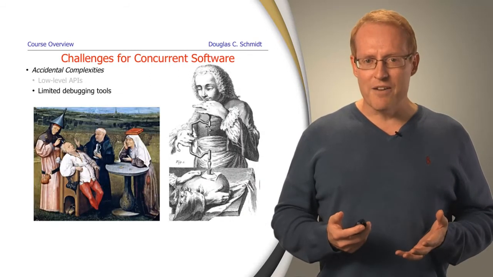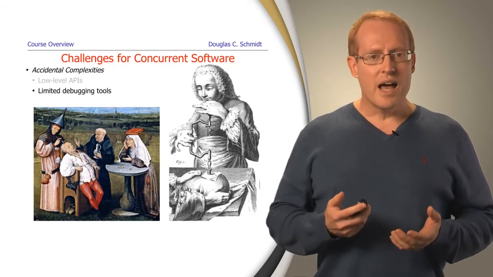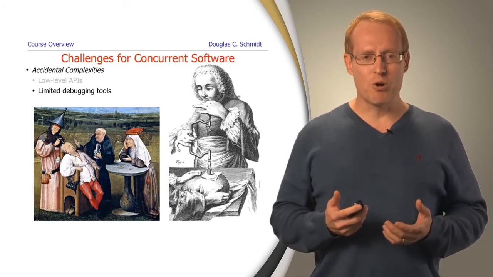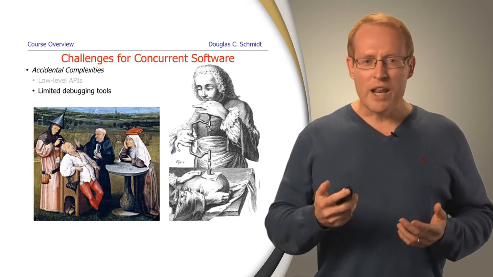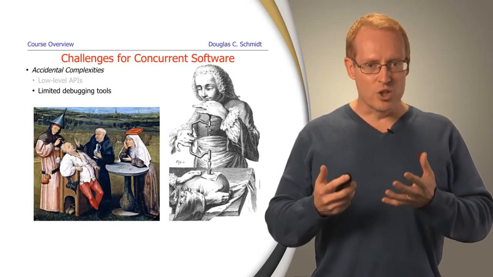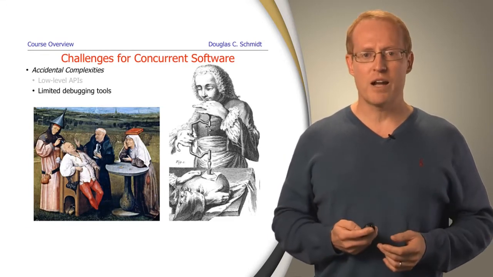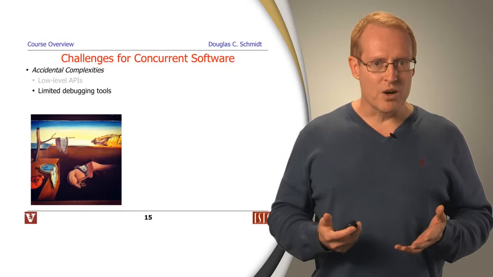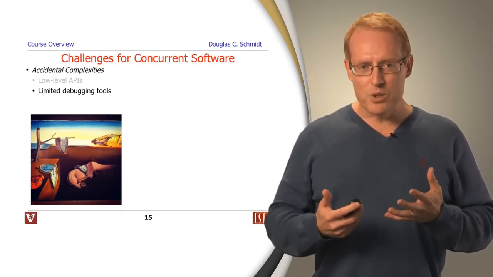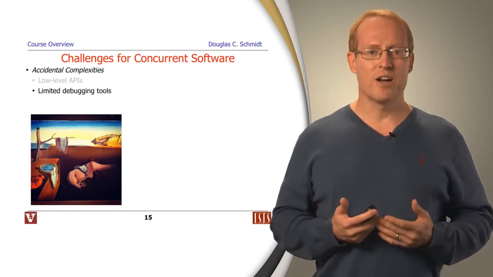Some other problems we have deal with limitations in our debugging environments and our debugging tools. A well-written, properly functioning concurrent program is a thing of beauty. But what happens when something goes wrong? How are you able to drill down, to look inside of your software, to figure out what's happening and how to take remedial action correctly? Well, there's a number of problems here. One of the problems we historically run into is that debuggers and the experience you get while debugging doesn't necessarily reflect the actual production software experience.